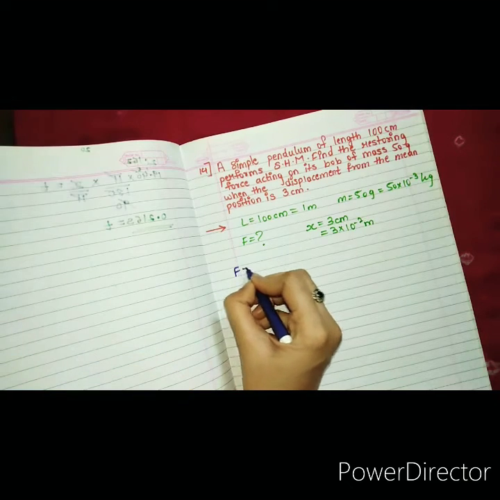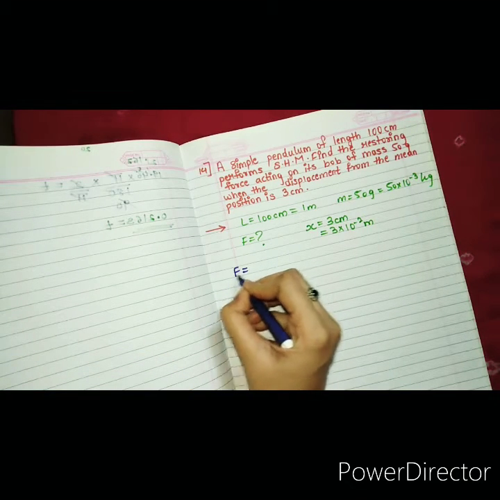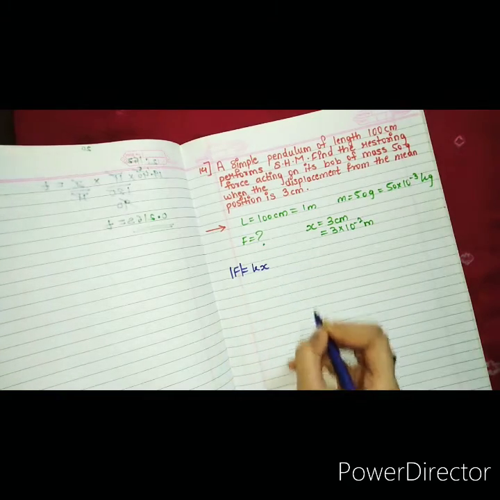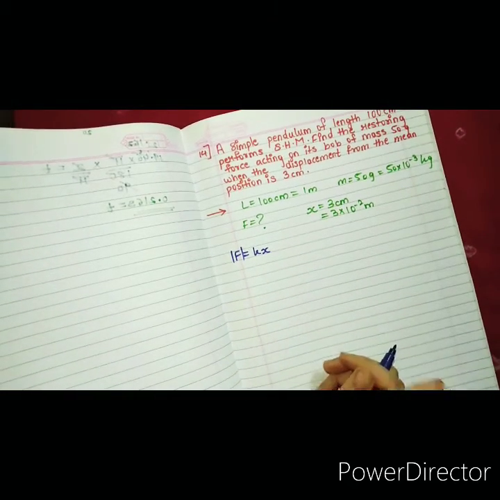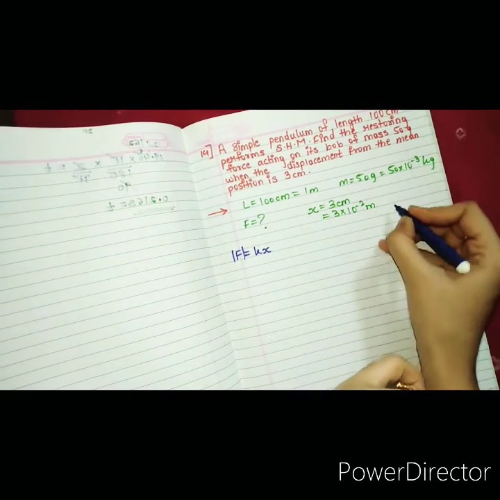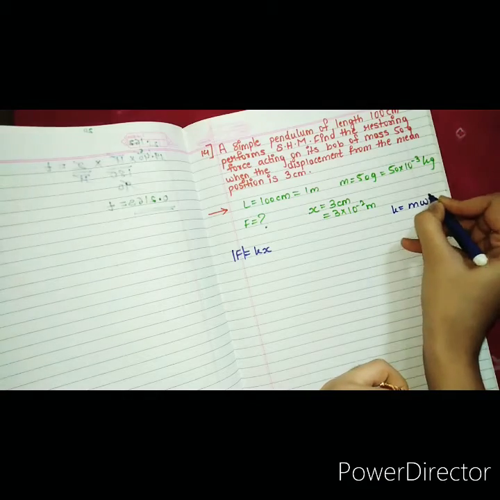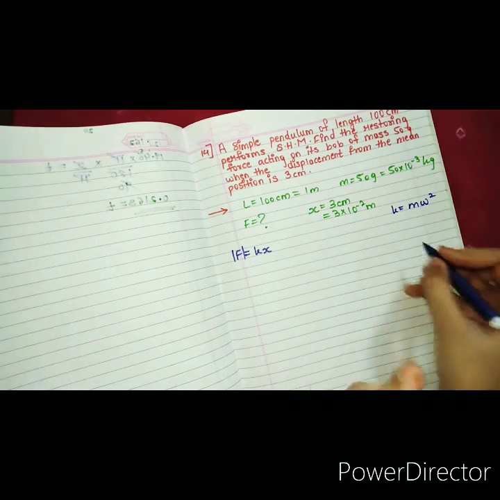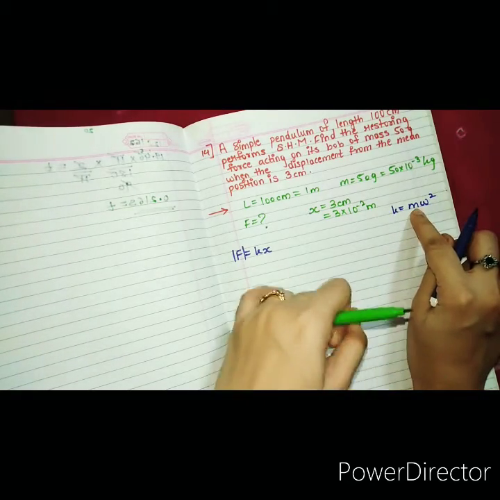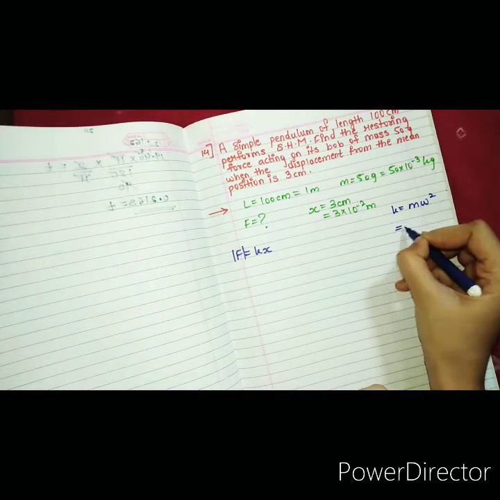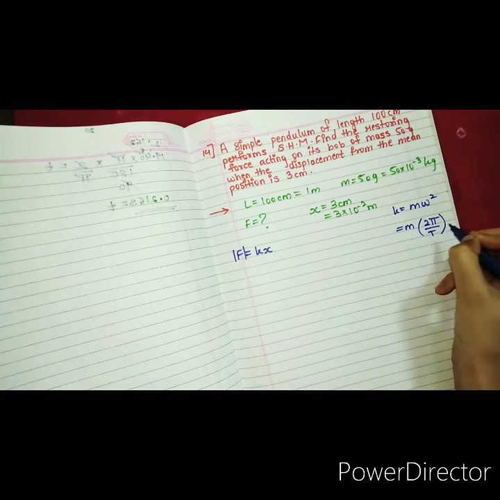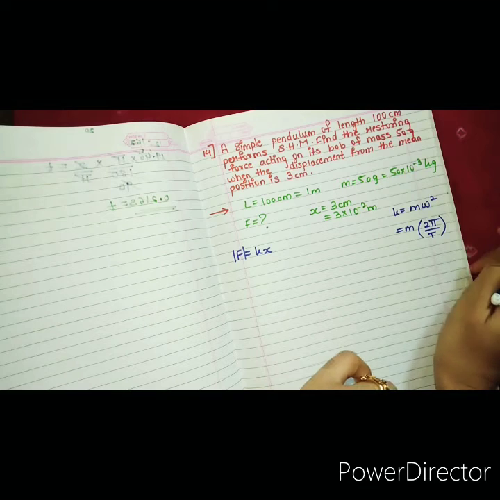We have the formula for F, that is minus kx. We don't want that minus, we'll take it in magnitude form. So F is equal to kx. What I need is k. I have the value of x. What is k? K is nothing but m omega square. You all might have studied the theory part, so this is the formula. I have m with me. Do I have omega? No, I don't have omega. So I'll go with omega as 2 pi upon capital T. Now, do I have T with me? No, I don't have T.